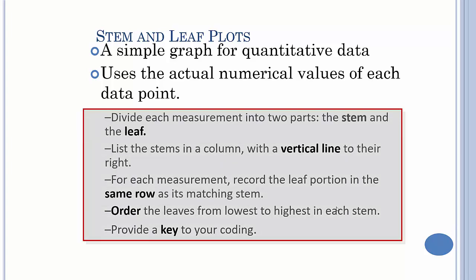You divide each measurement into two parts: the stem and the leaf. The stem is in the column with a vertical line, and then the leaves go off in one direction. The leaf is basically the last digit of your number, and the stem are the first one or more digits. Normally we only do this with two-digit data, from 10 to 99. But you can do it for bigger numbers and then just know that the leaves are always just the ones digit, the ones place, the last digit in your number.